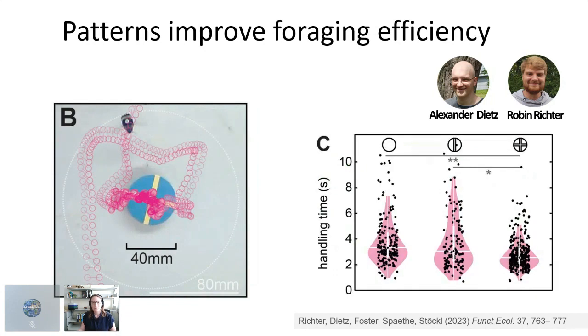how they are moving as they're interacting with the flowers. And what we could show to start with is that indeed, as many studies before have shown, if we give the animals patterns on these artificial flowers, particularly radial patterns that indicate flower center and extend to the edge of the flowers, animals actually had a reduced handling time. And by handling time, I mean the entire time from when animals started to approach the flower, which is an 8 centimeter circle around the flower center, to actually finding the nectary. This entire time was 30% reduced if the flowers had patterns on them than if there were no patterns on the flowers.